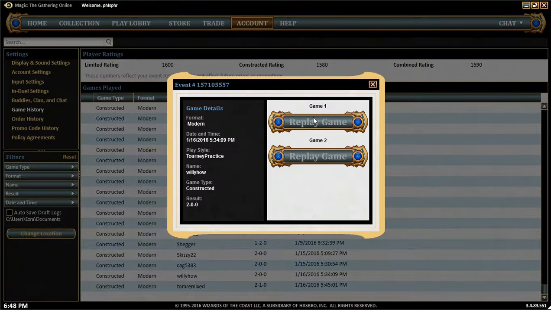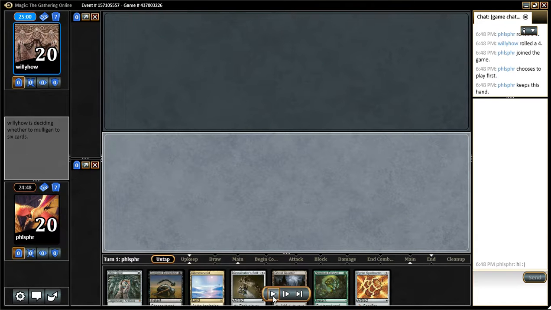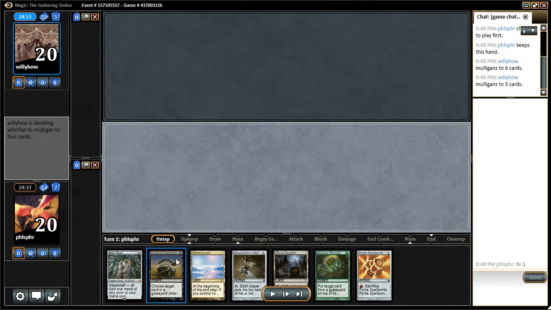This first game, my opponent just had really bad luck with having to mulligan down, and it was not going well for him or her. I felt bad for them. Mulling and mulling. What, mulled to 5? Okay, so I keep. It's a decent hand.